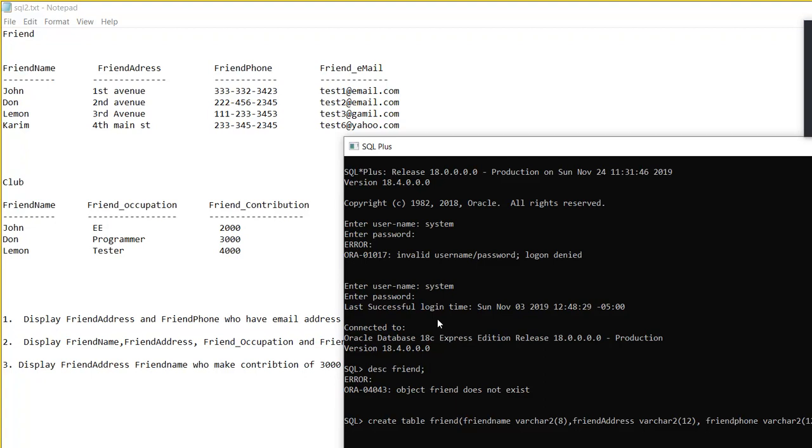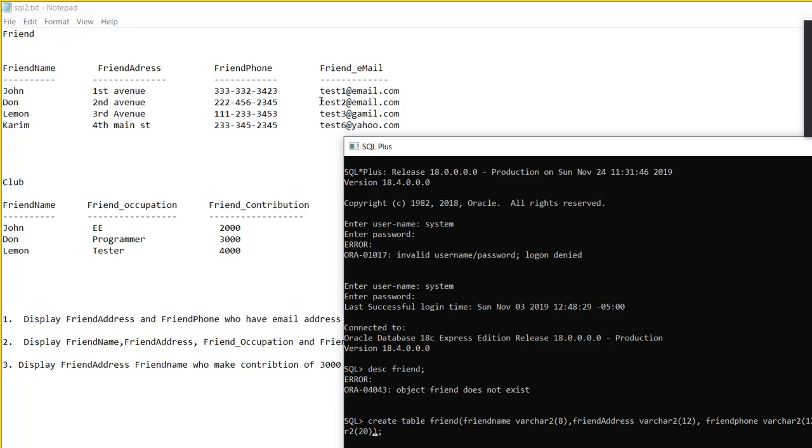And then we'll be closing the parenthesis. And what is the last field? Friend email, right? So let me put it in this way. Friend underscore email. So again, what will be the data type for friend email? Varchar2. And then what is the size? Emails are 5, 6, 7, 8, 9, 10, 11, 12, 13, 14, 15, 16. Let's put 20. Just want to remain on the safe side. And that's all.